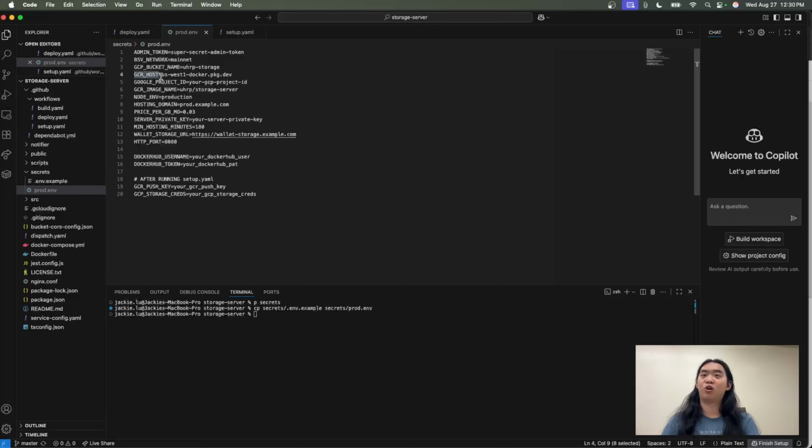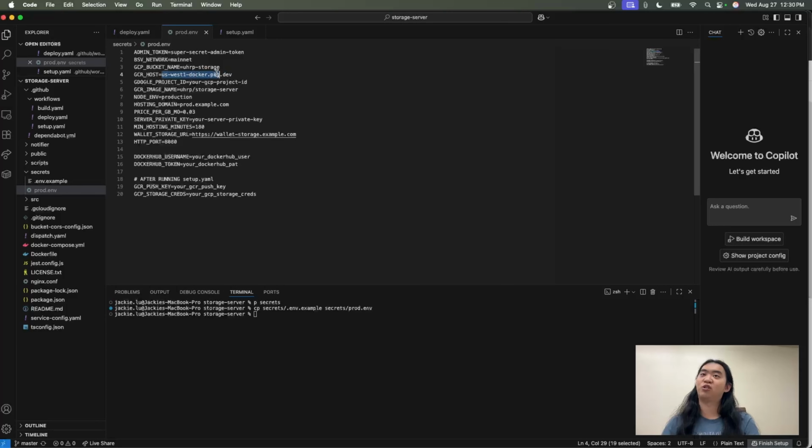For the GCR host, this is a weirder one. This will be the host that your image and repository are hosted on. For the United States, currently, the only difference you need to make between the regions is just changing the West 1.